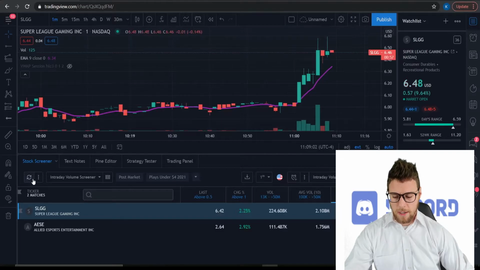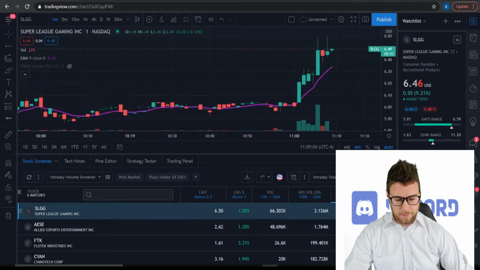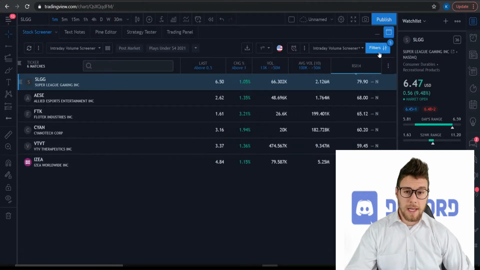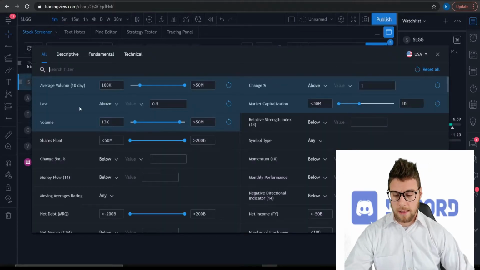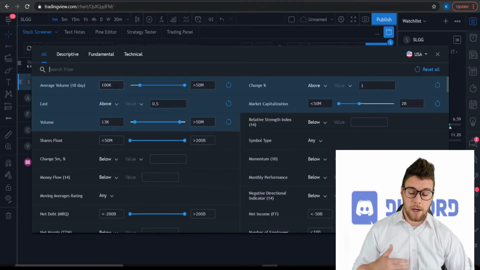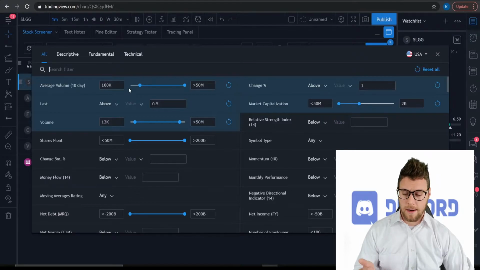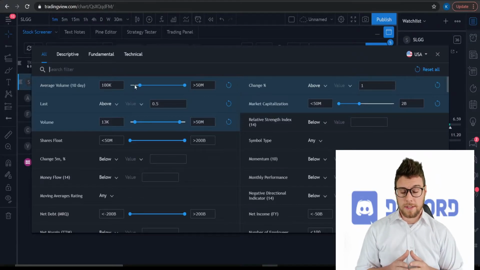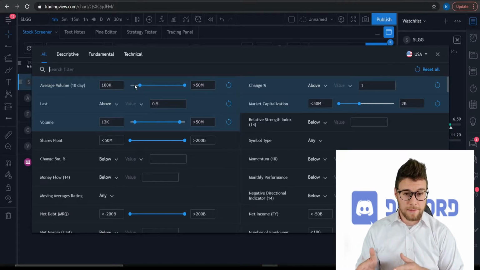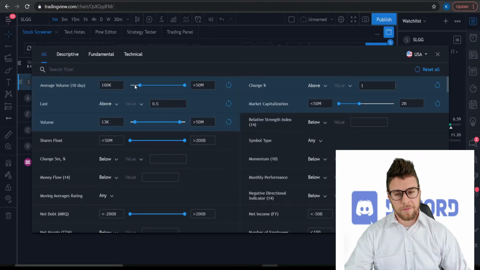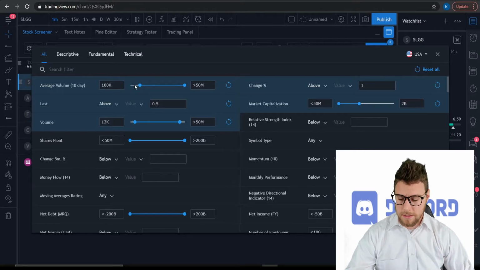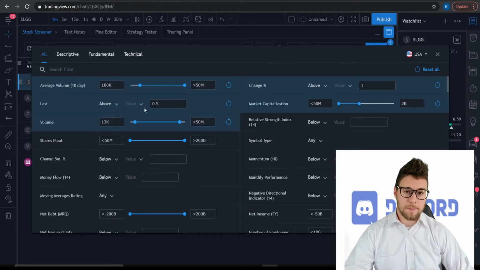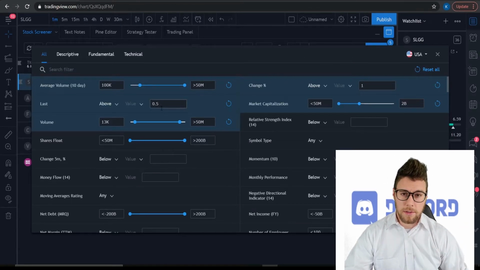So this is how I found my scan. Again, I'll go over these here. The filters I have on my TradingView are at least 100,000 shares traded on an average volume of 10 days. So this is over a 10-day span. It has at least 100,000 shares traded every day. That's something I look for. Again, I prefer it closer to 500,000 shares. The last, I keep mine above 50 cents. You can do whatever you prefer or what you can afford to purchase.